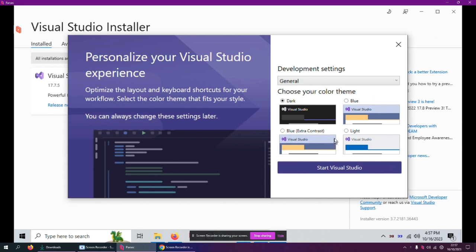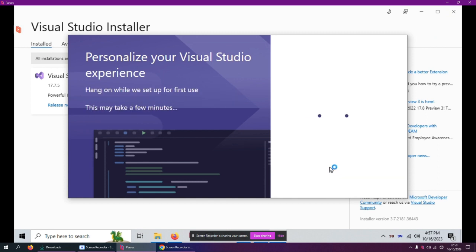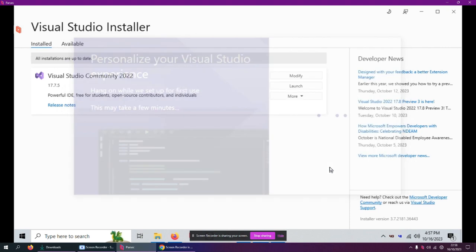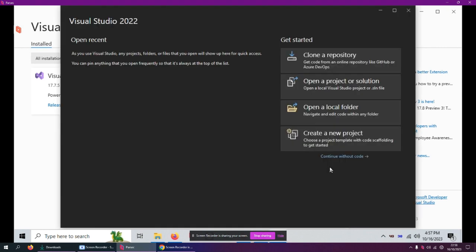Then you can choose your theme preference. I mean, real programmers go with dark mode. Click that, wait a few more minutes, and then I think it will try and start itself up.